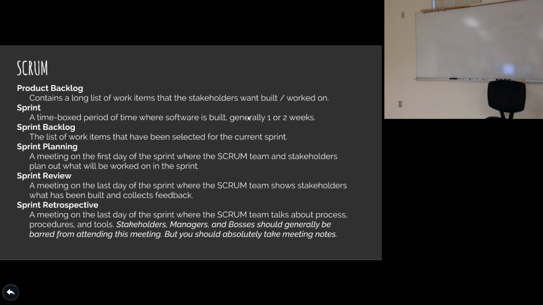Which is why you want to get managers out of there, and not stakeholders, because this has to be from a technical side. This can't be from the customer's perspective. From their perspective, that's what the other meetings are for. Those meetings are for the customer. This meeting is for the people working at the company and making their lives better.